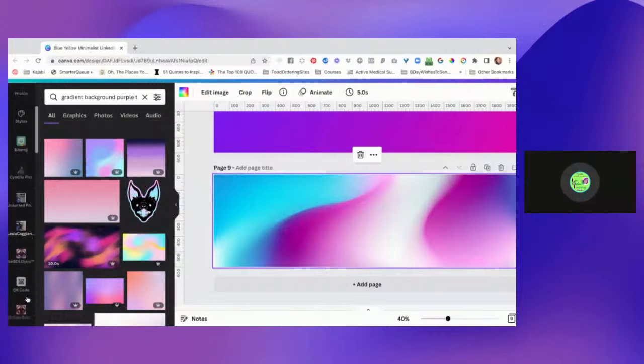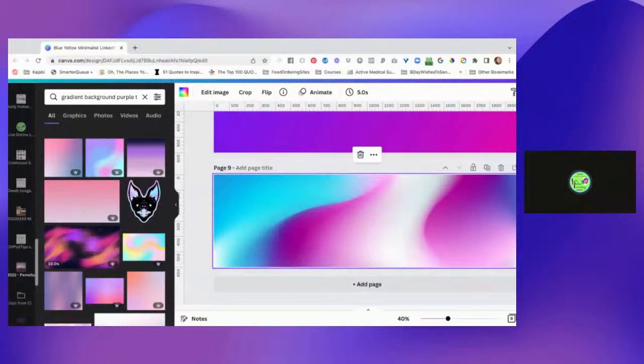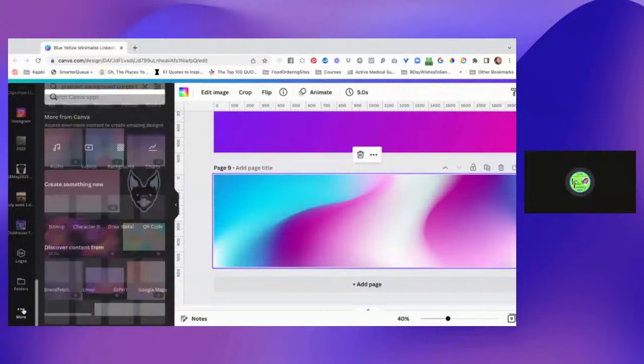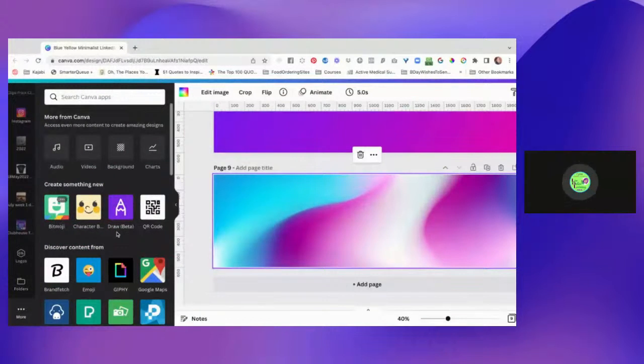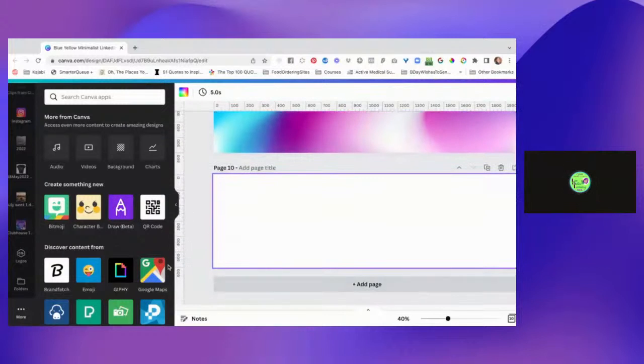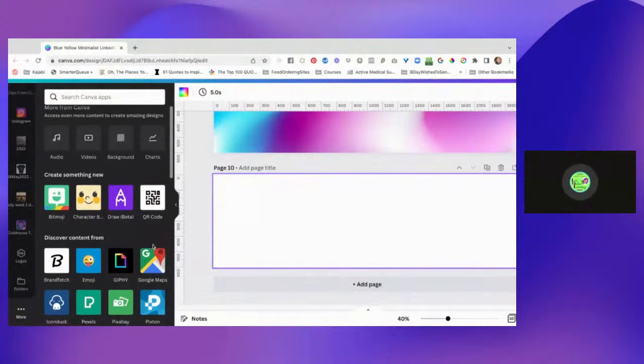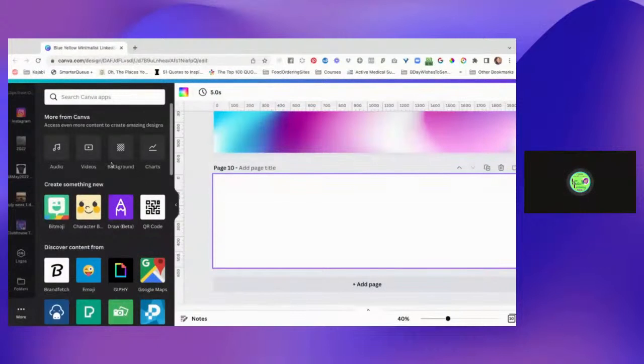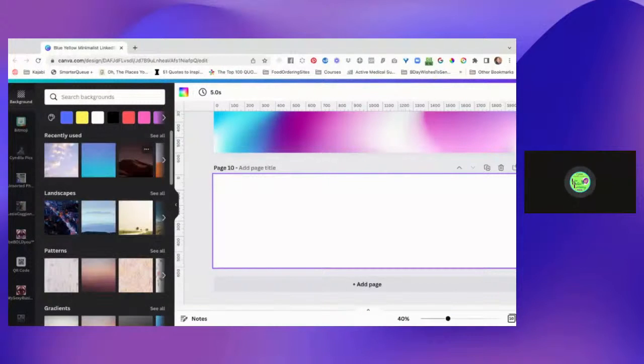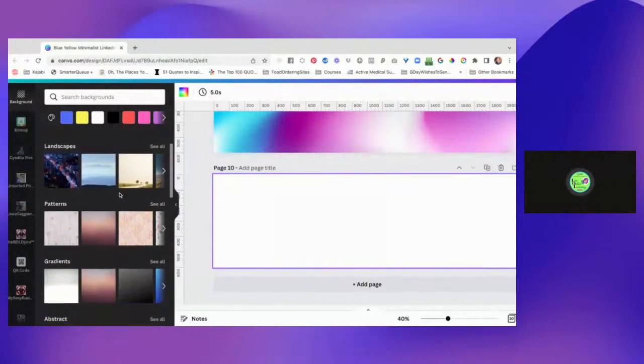Okay, so now I'm going to go down to one last place of exploring gradients. I'm going to go down to the More section. And in the More section, we have access to all of the different little apps and things that work and integrate with it.